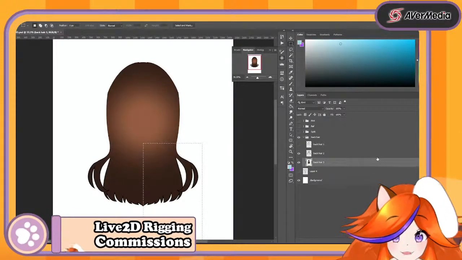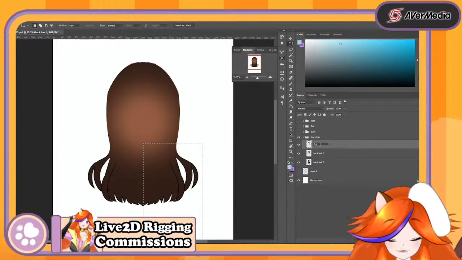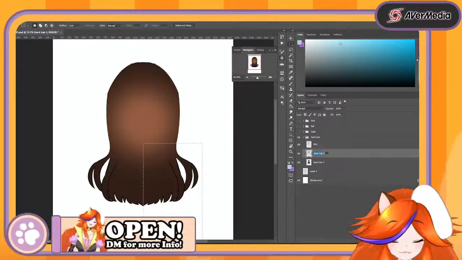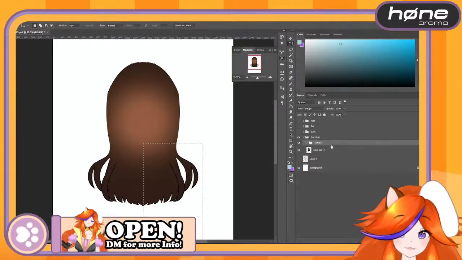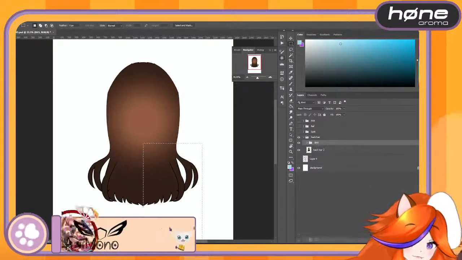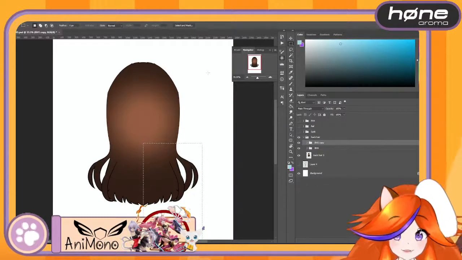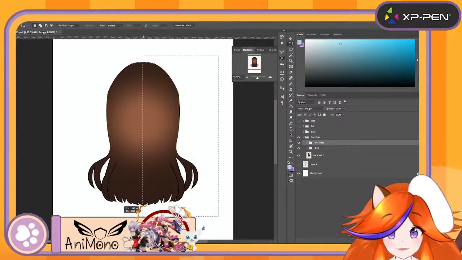Okay, so now the hair is all done. What's gonna happen next here is I'm gonna do BH1, BH2. Alright, and then I'm gonna group this. BHS, BH sides basically. Alright, duplicate this, and once again I have to do the left side, right side thing. You see, just delete one side each.